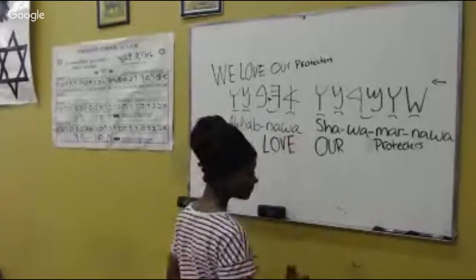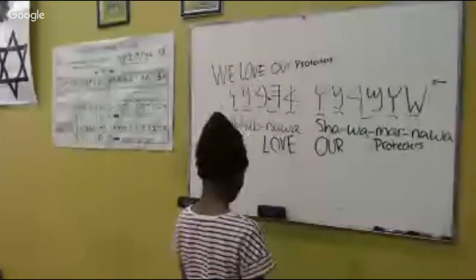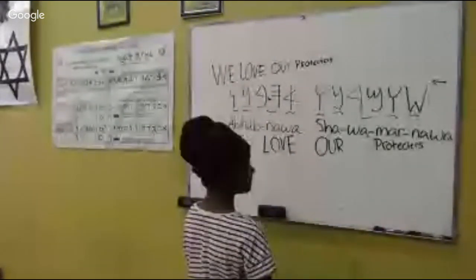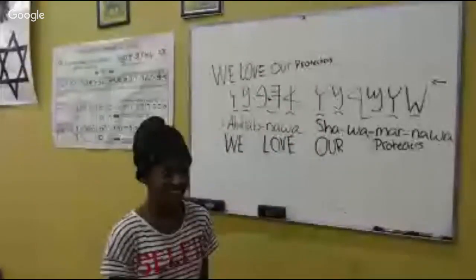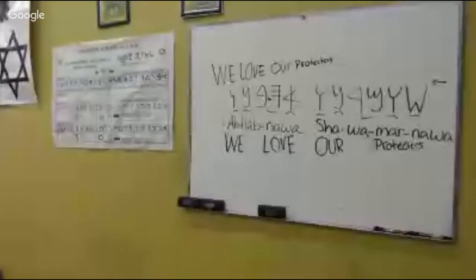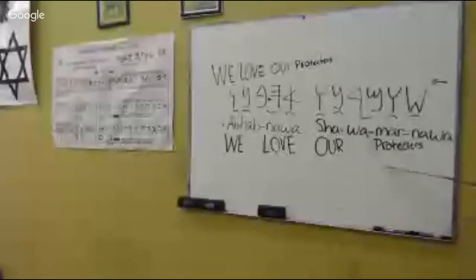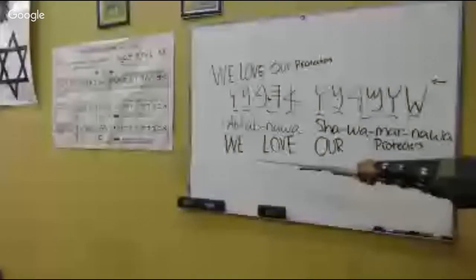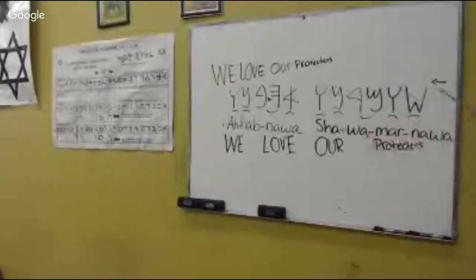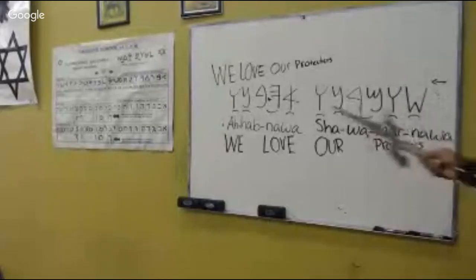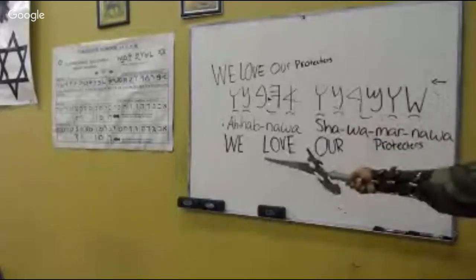Now, this is how you know that Hebrew is correct, right? Because somehow this always happens in every class. It's always the correct sentence form in English. It's always we love our protectors in the sentence form, right? From left to right. And from right to left, it's perfect. But we always start off right to left, because that's how we're supposed to do it. Our protectors we love, and then it never fails.